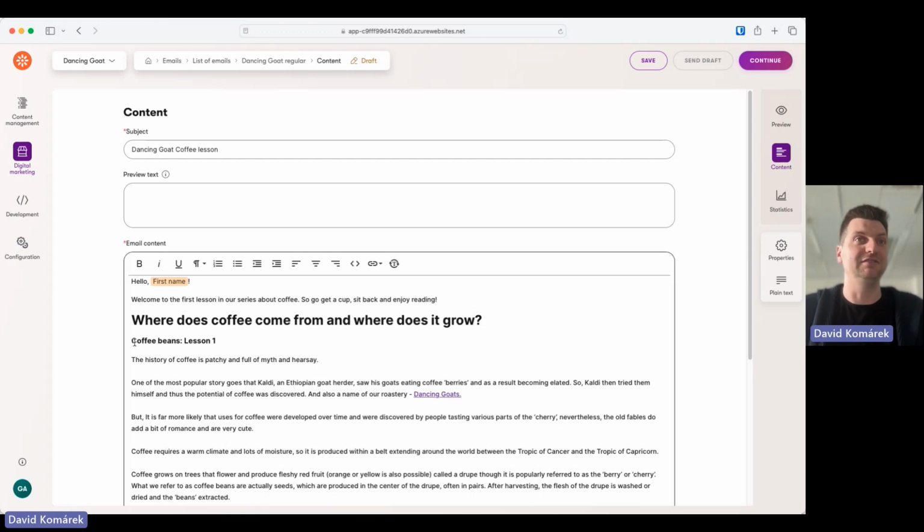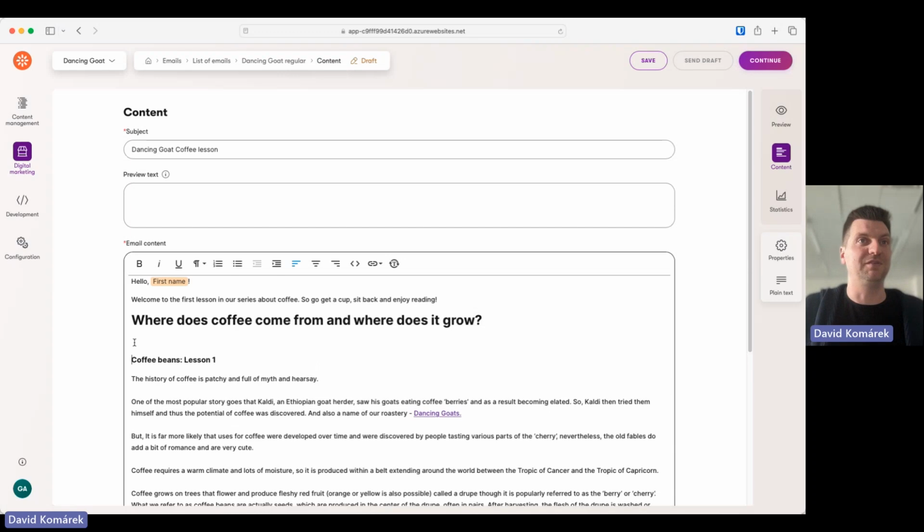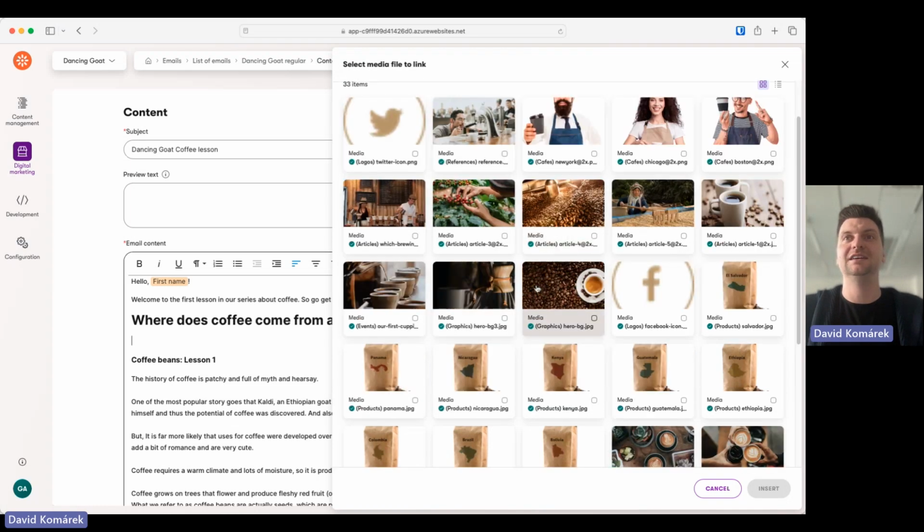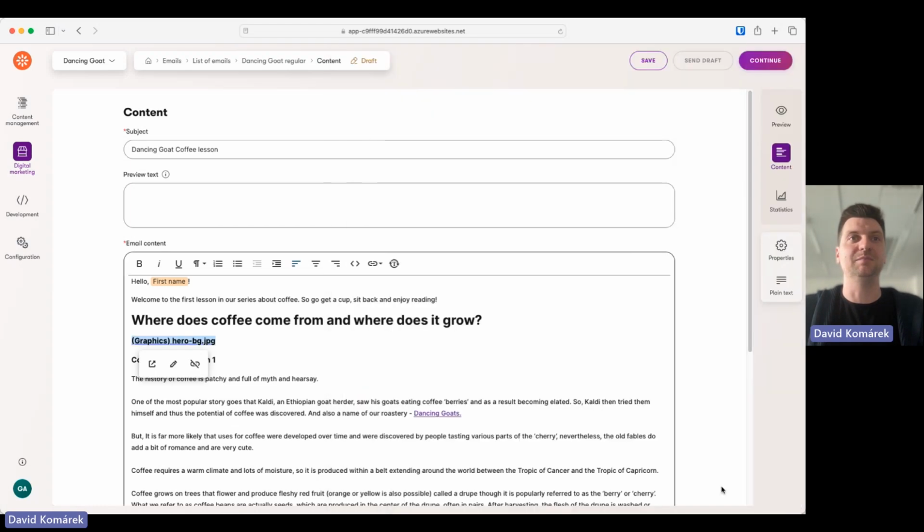Instead of attachments, if you really wish to provide your recipients a way to get access to a page or an attachment, it's much better to link it directly. So here you can select anything from the Content Hub, be it an image or some other media, and you can easily link it in your email. If this is what you wanted to share, it's much better than using an attachment.